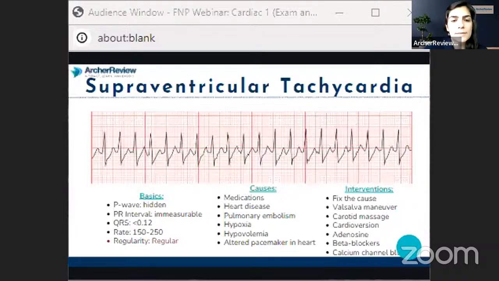And then in this case, if you can't break them out of that rhythm, you want to put that patient on a beta blocker, a calcium channel blocker, and get them over to cardiology, because you don't want it to then develop into a secondary conduction issue that could be more life-threatening. So definitely an abnormal rhythm.